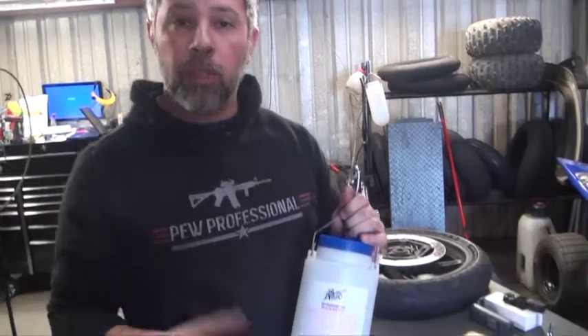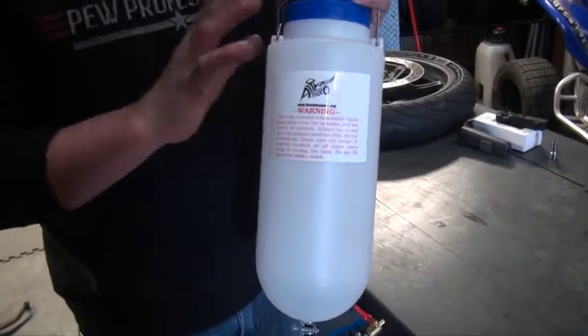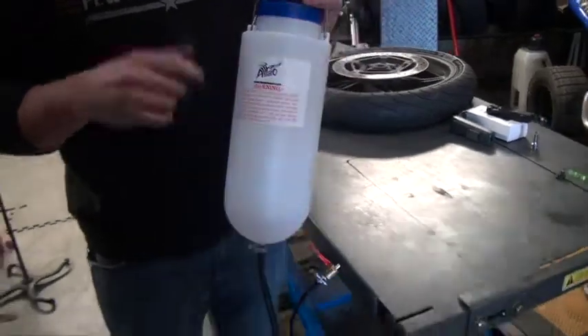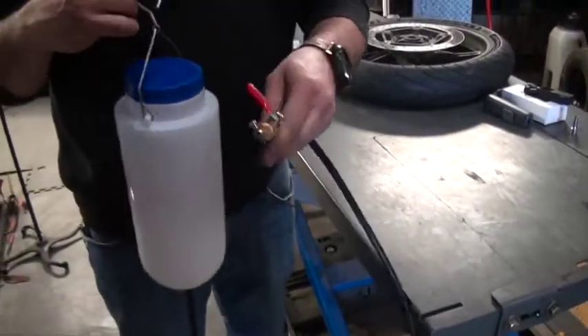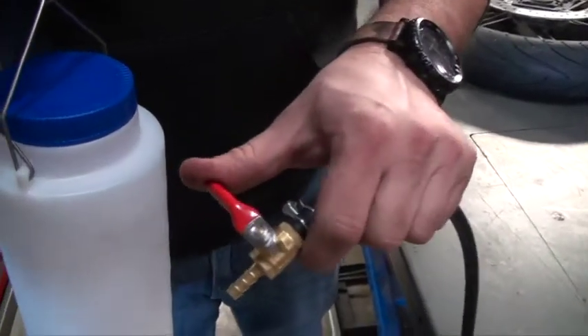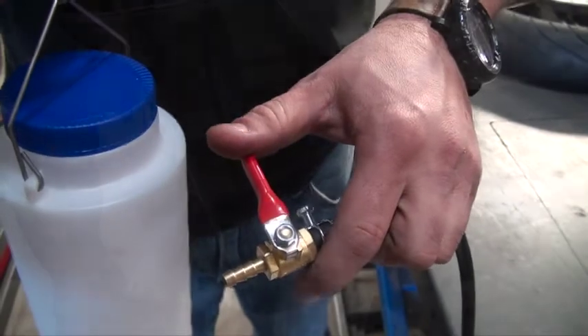Hi, I'm JP and today we're going to be syncing a set of carbs, but first you have to have an auxiliary gas tank, which Alphamotive provides. So what we're going to do is fill this up. One thing you want to make sure is that the on-off switch — the valve here — is facing up, as that turns off the gas flow.